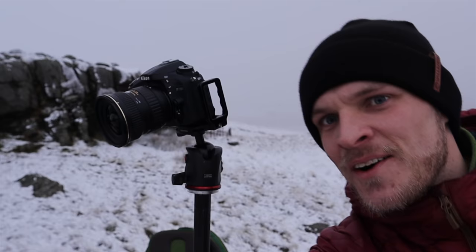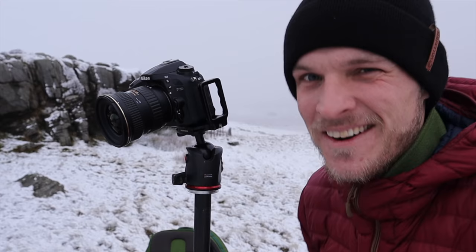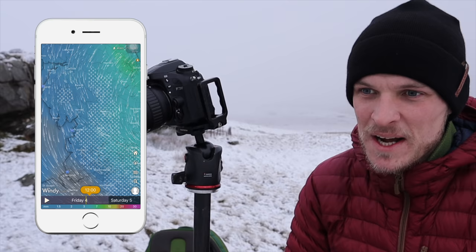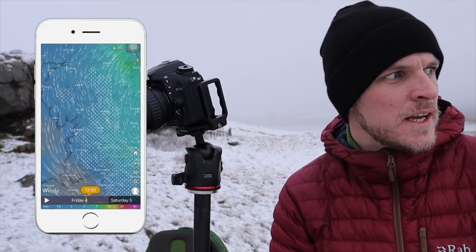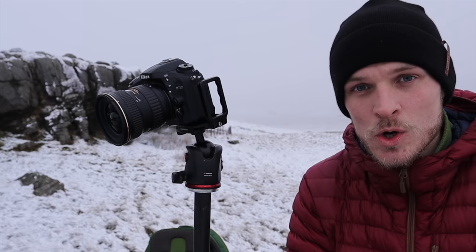Isn't it just class? How much the snow transforms the landscape — that feeling! This is the first snowfall of the year as well, so I'm pretty excited. I've been checking the forecasts quite a lot, putting my Windy app up on the screen over the past two to three days just to see the snowfall. I've been mad to get into some winter outdoor photography. Now, I want to give you a tip about snowfall — try and get into the habit of using webcams.